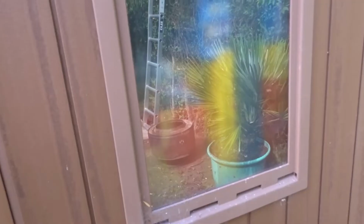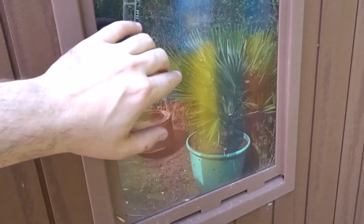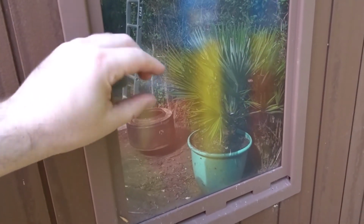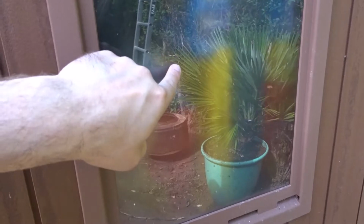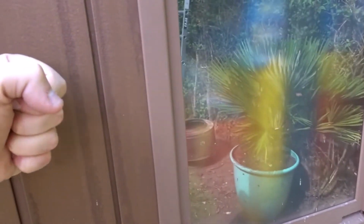So one small criticism that I might have with this shed is the window that you get provided originally. It's a little bit thin, so you can see here, look, if just one finger, you can see it flex. The rest of the shed's quite rigid.